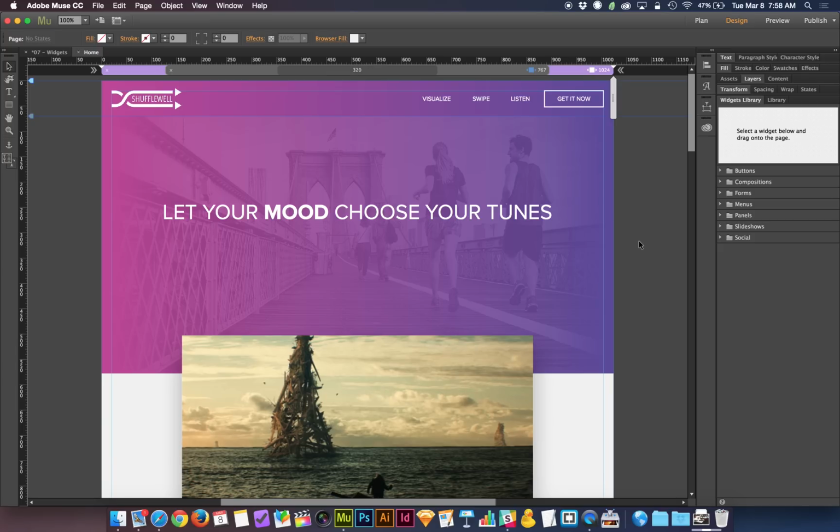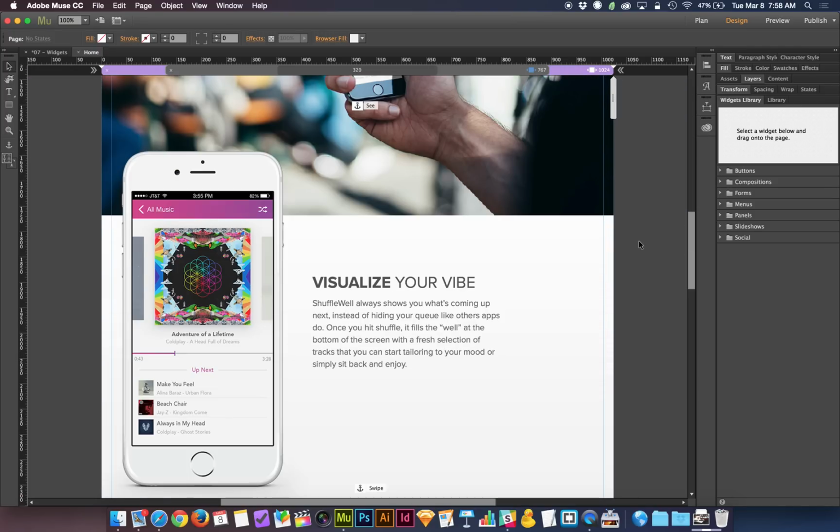So the idea is, as you're designing a responsive site and you have a desktop version and a mobile version, not everything that makes sense on the desktop version is going to make perfect sense on the mobile version. An example of that, if we scroll down here, is this image of a phone with a screenshot of this app on it. It makes sense on desktop because you want to show that it's a phone app, and the phone really doesn't take up too much extra space because we have all this screen real estate.